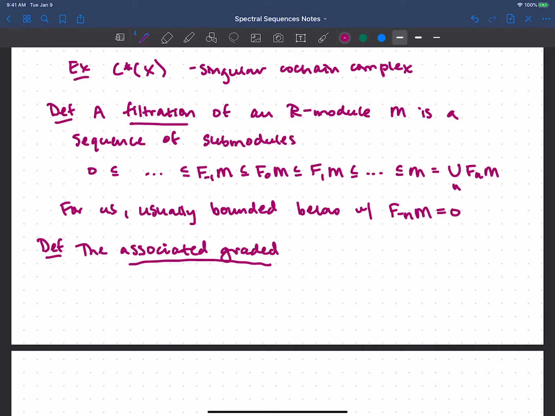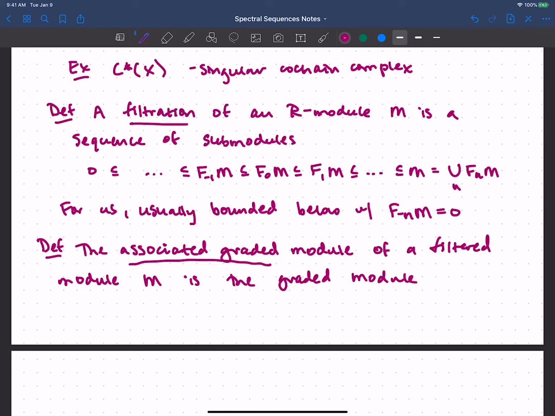Really it's the associated graded module, but people often just say the associated graded of some filtered module. Let's call that module M. This is just going to be the graded module we'll call gr M.